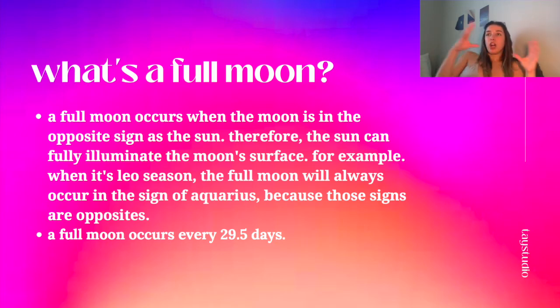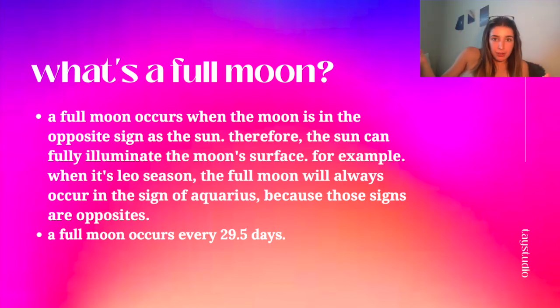So basically, in the solar system, there's the sun, there's the earth, and then the moon goes around the earth, right? Here's the sun, this is the earth, and the top of my finger is the moon. So the moon is going around earth, and when the moon is here, in between the sun and the earth, the sun is illuminating the side that's facing away. So the side that's facing us looks dark, which would be a new moon. But when the moon is on this side of the earth, the sun can illuminate the surface of the moon that we see, making it look full. I'm literally a scientist!